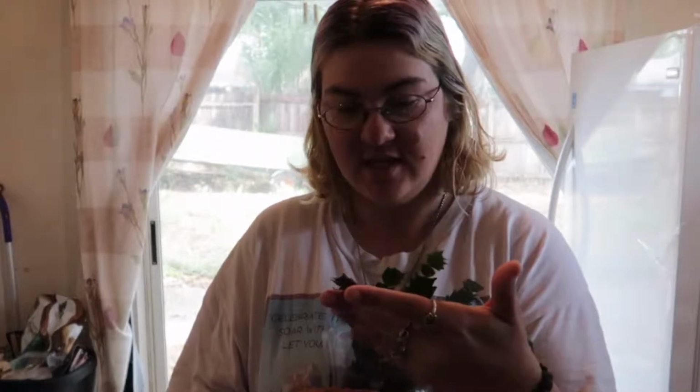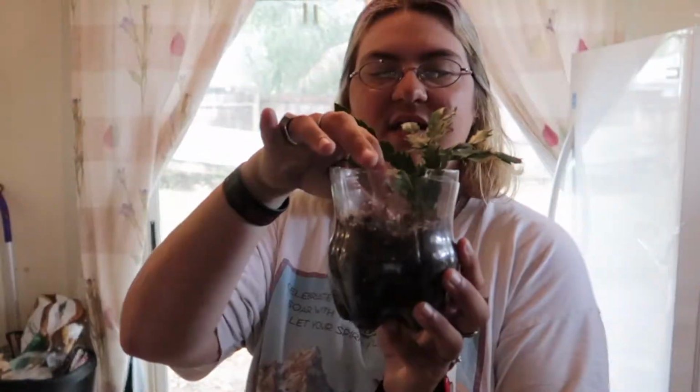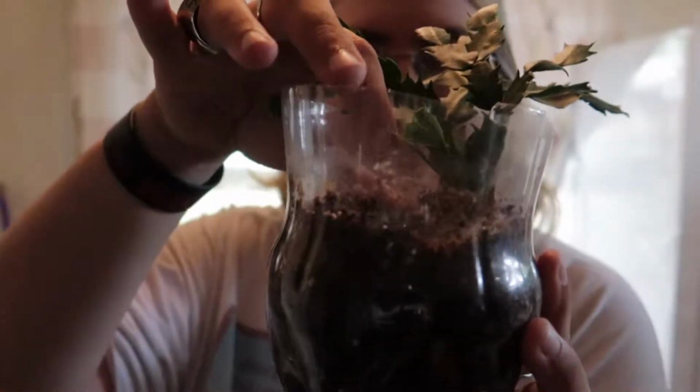Now we're going to move on to the Christmas cactuses, which again, you won't get any buds as it's really cold where you currently are. This guy is just growing lots and lots of leaves, and these leaves right here are growing quite well.